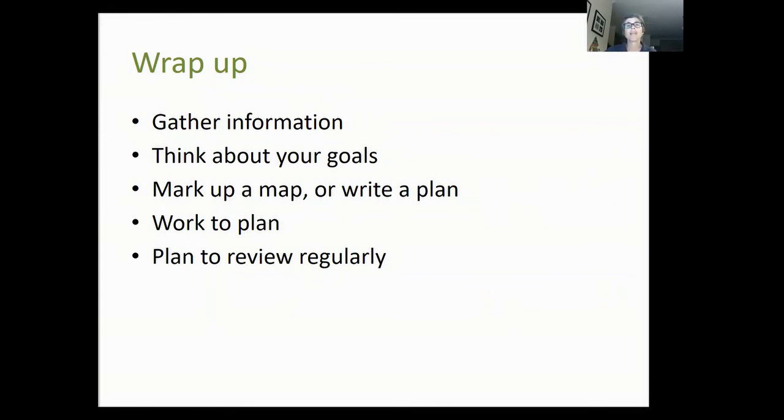Mark up your plan, and then that might be an overall plan, and then each year pull off a couple of actions that you're happy to achieve off that and work through them, and keep looking at that plan regularly. Like if you've got the big A1 map, pop it on the wall in the shed and come back to it and see how things are tracking, and review it over time. And as your needs change, or certain assets might change on the property, plan to review it and update it every year, I think is a really good way to look at it.